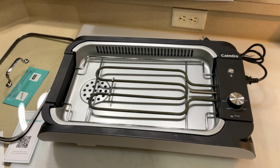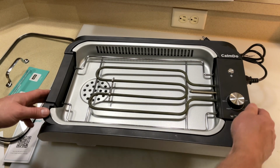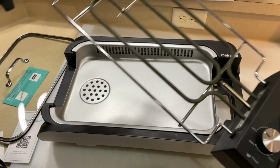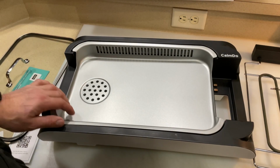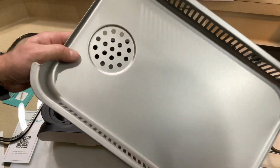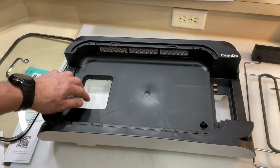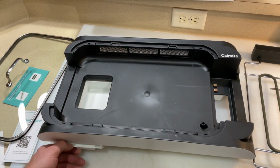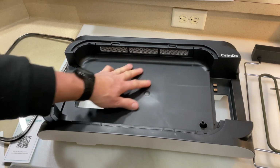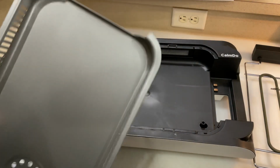Now, here's the cool part. As you're saying, how do I get down there? This whole thing where the heater is just pops out, just like that. Use two hands for it, and you just pop it out like that. And then your grease tray is right here. This goes out, and you can wash this and put it in a dishwasher. It is dishwasher safe. So that's pretty cool. And that's where the grease goes. We talked about that removable grease tray. There it is right there. And this whole surface right here is plastic, pretty easy to keep clean. So it's really kind of a cool system.